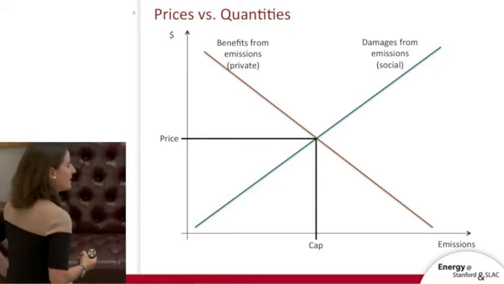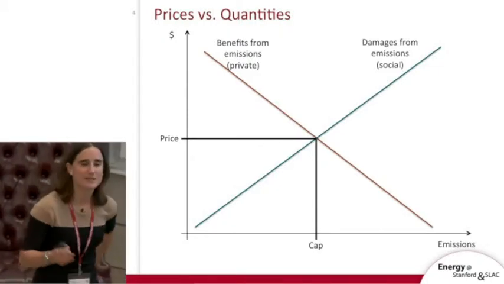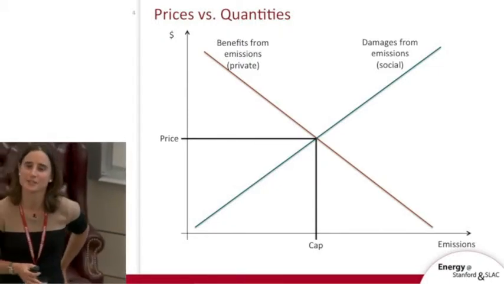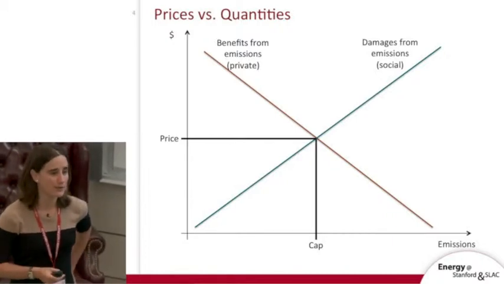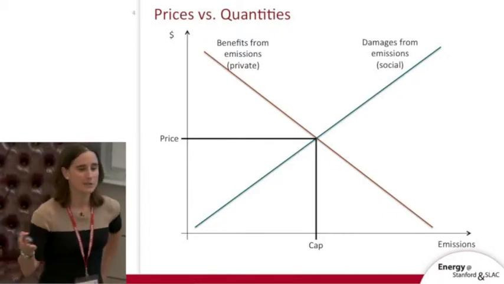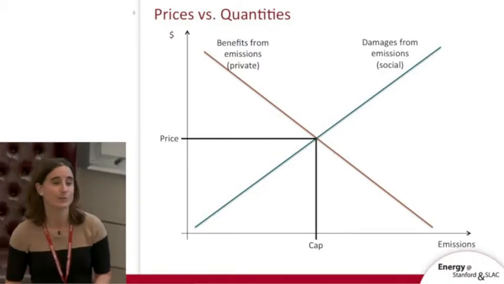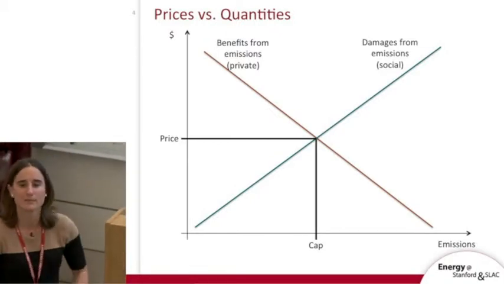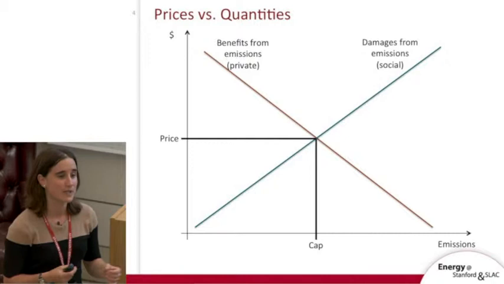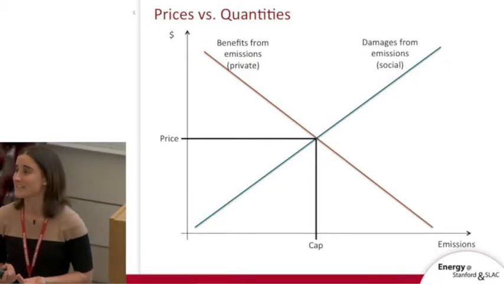So this simple framework has prices versus quantities being very nicely equivalent to each other. And that has been used oftentimes in the policy setting to argue that it's the same to have a carbon tax versus a cap-and-trade program. So then it's only a matter of which one is easiest to implement.